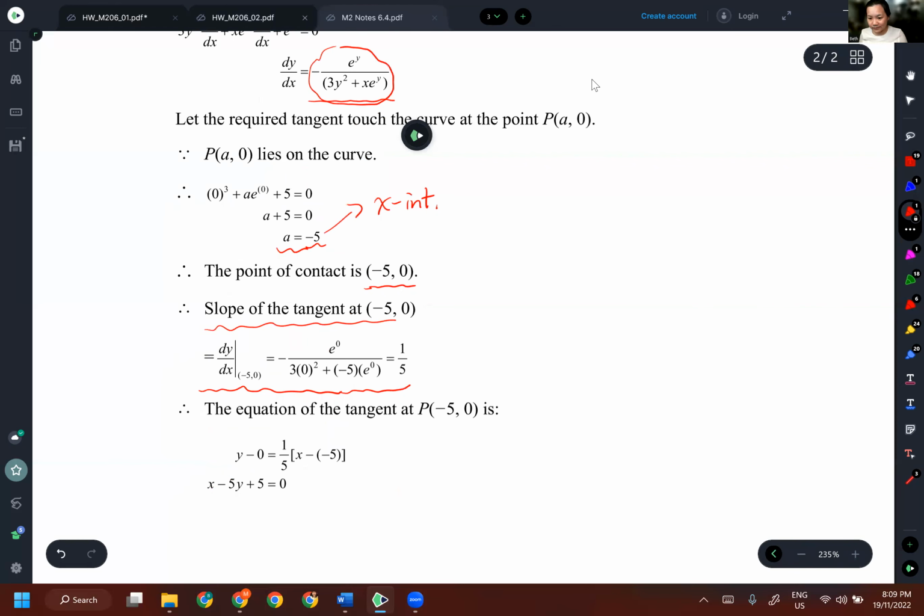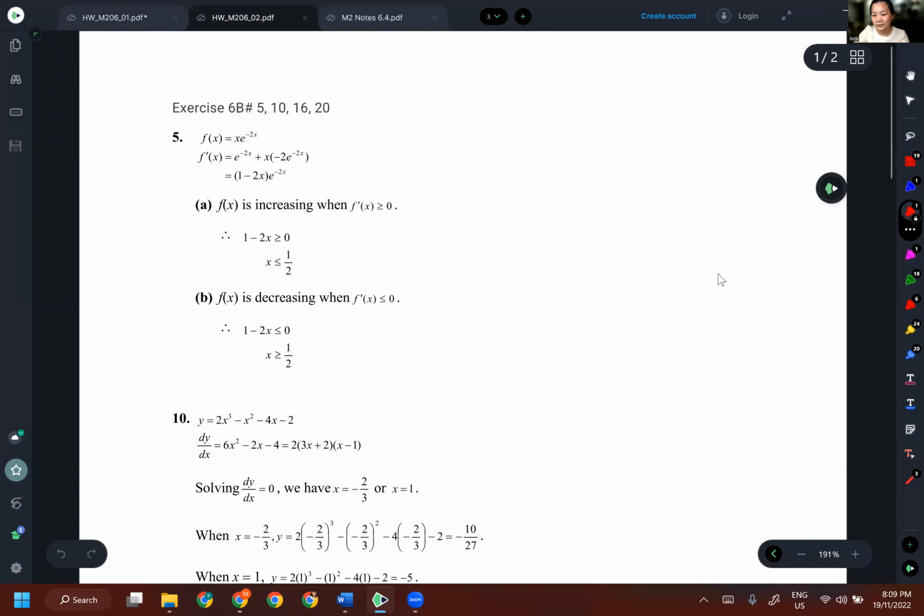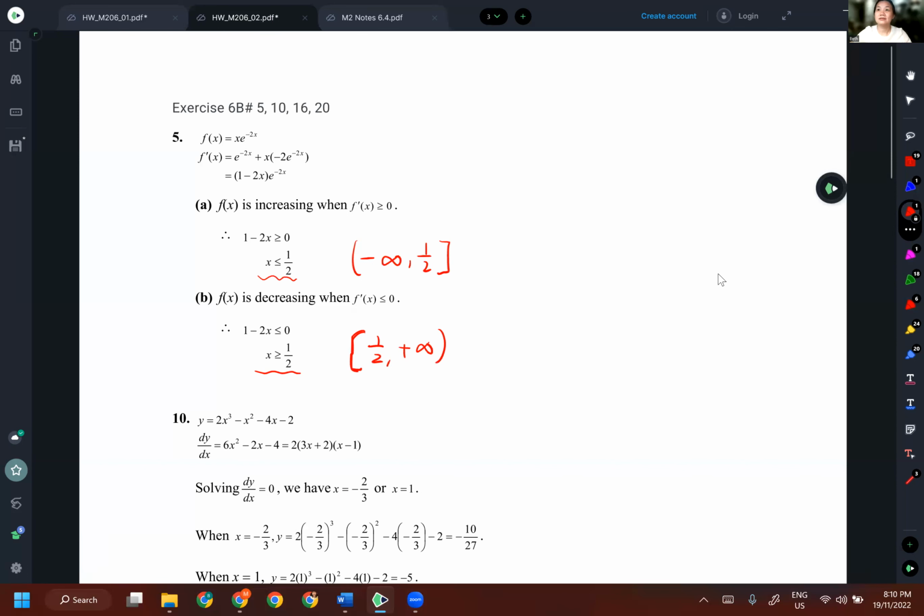The second assignment. When you answer the increasing interval, you answer the closed interval. I mean, you close at a point where the change of the sign happens. So this one is inclusive of 1 over 2 to infinity. At infinity, it's open. Oh, sorry, I wrote it wrong. It's from negative infinity to 1 over 2, closed interval. At infinity is always open. Do not write close. You can write this inequality or 1 over 2 inclusive to positive infinity. Okay.